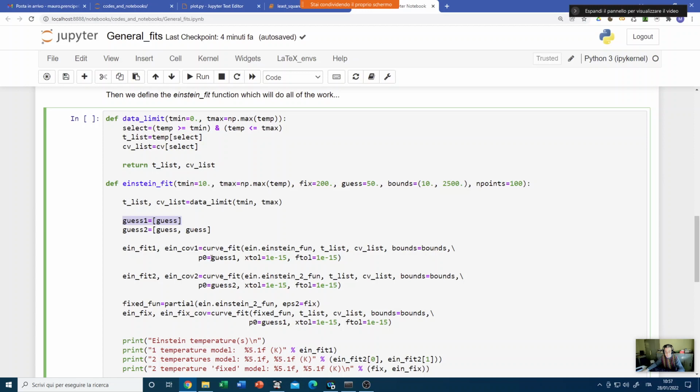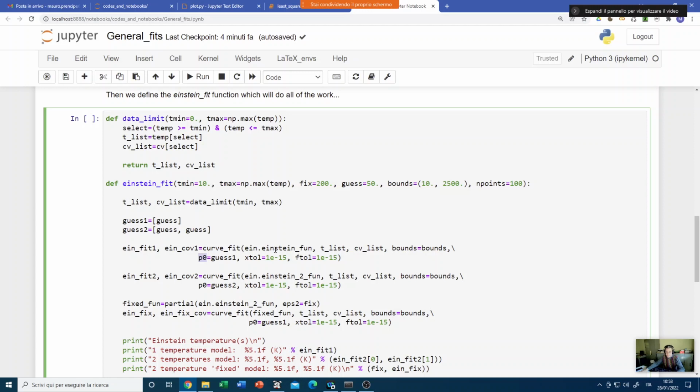And this guess1 list is passed to the parameter p0. p0 is not free, it is not a name that you can choose as you want. p0 is the optional argument to the curve_fit function that takes the value of the initial guess. So you put here p0 equal guess1, and this list will be passed to the parameter p0.